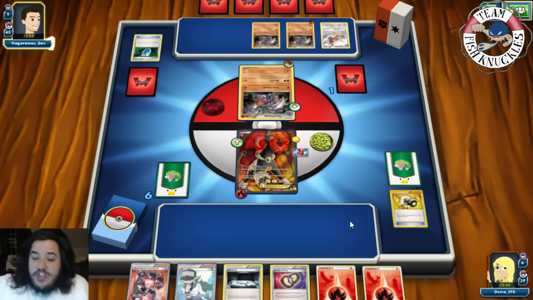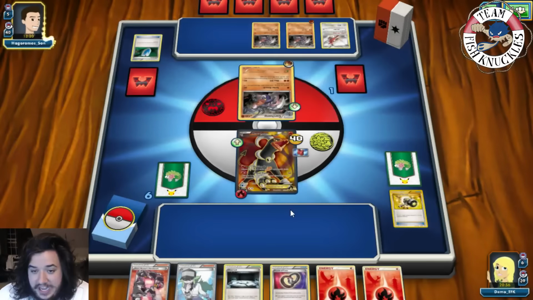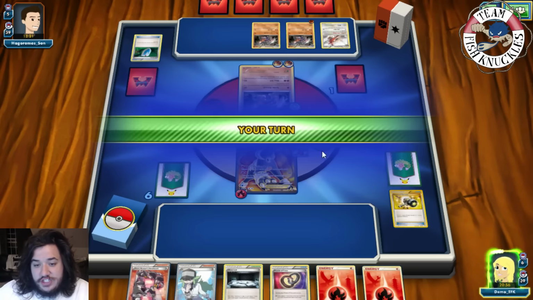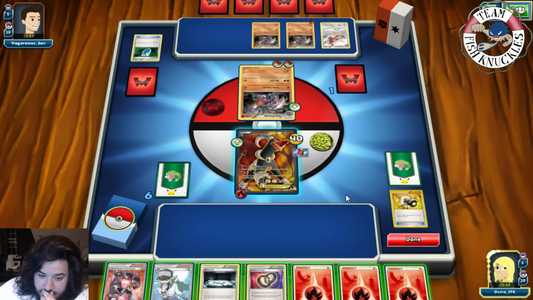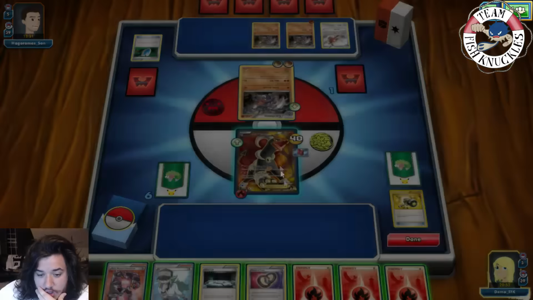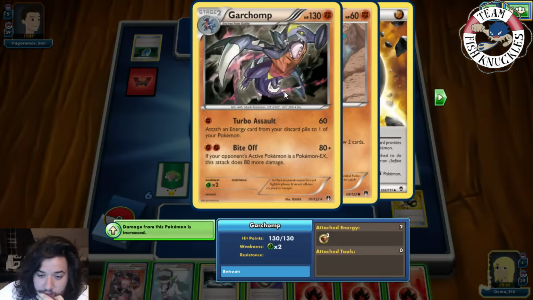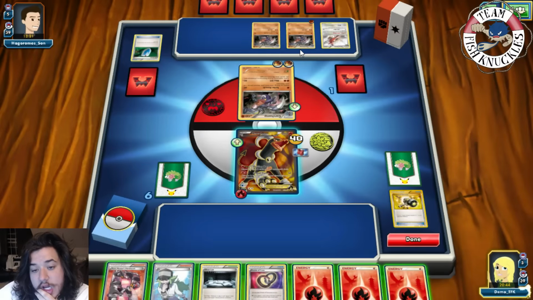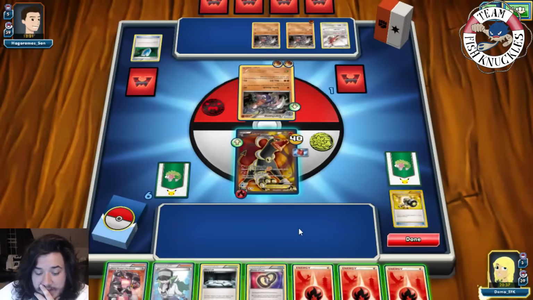Okay. Alright, so it's going to come down to flips right here, guys. Team Rocket's Handiwork. If you flip 2 heads right now, we win the game. So strong energy. Okay, healing attach. Okay, so 1 energy. Okay. All right. So Team Rocket's Handiwork, right? We have to go for it. Bite Off will knock us out. 8. Wait, 8. 60, 80, 200 minus 40, 180. Ooh, yeah. So we have to.